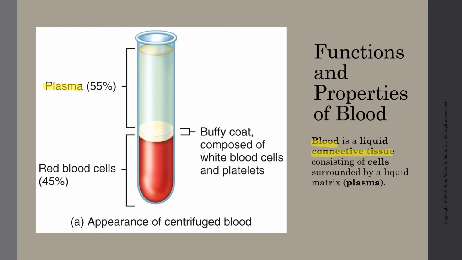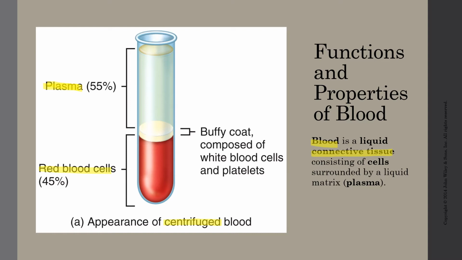Now here in this picture, we have a test tube that had blood in it that was centrifuged or spun down. And this is where the cells that are going to be more dense sink to the bottom of the tube. So these are going to be like red blood cells. These are going to sink to the bottom of the tube, while the blood plasma here at the top of the tube, which is a lot less dense, is going to form this layer on top.